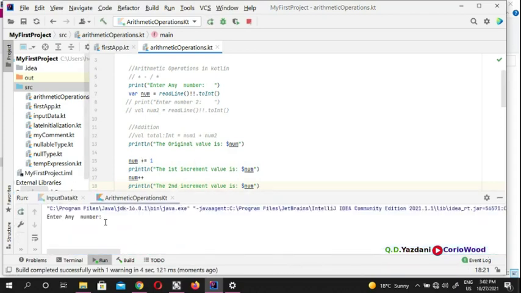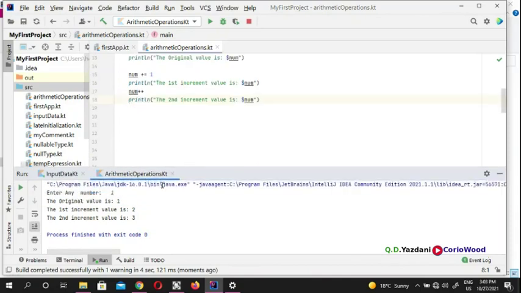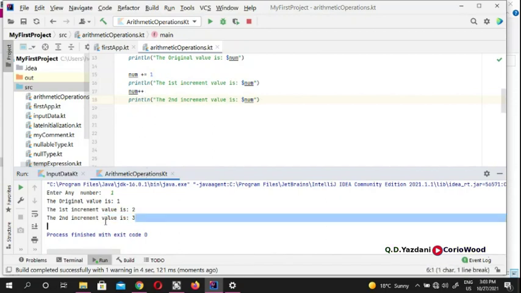Say we put a 1. Our number is 1 and the original value is 1. The first increment value is 2 because we're adding 1. What about here? We put num plus plus, we didn't put 1, and we're getting 3.